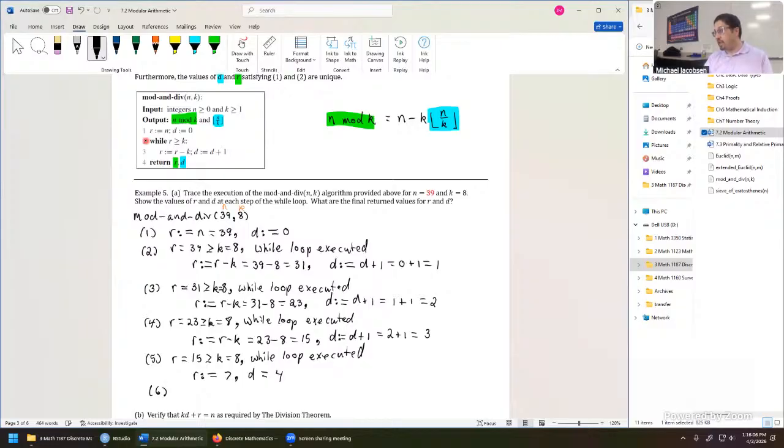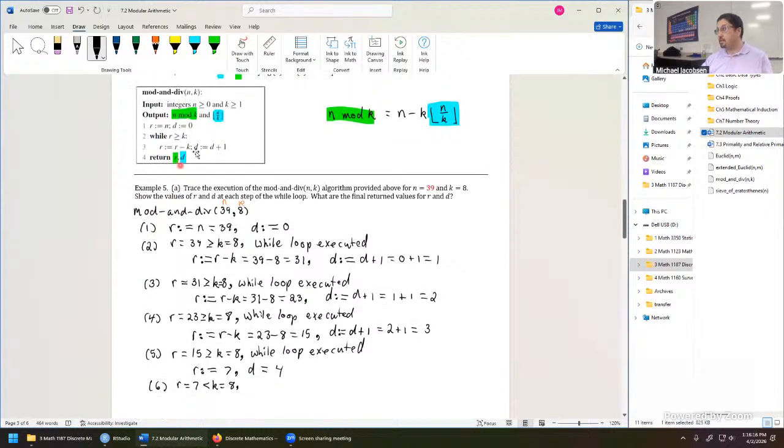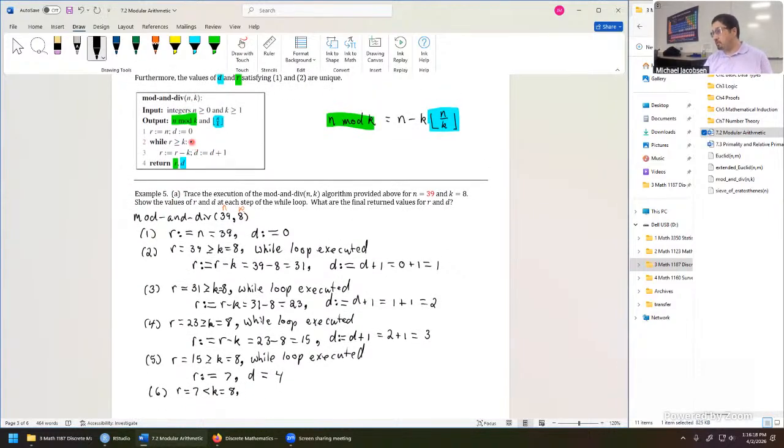On step 6, we have R equals 7, but this time that's strictly less than K, which is 8, so we're bypassing the while loop. Skip the while loop, however you'd like to express this.